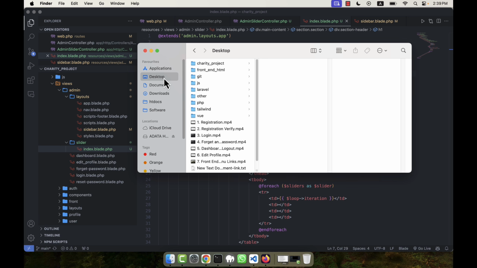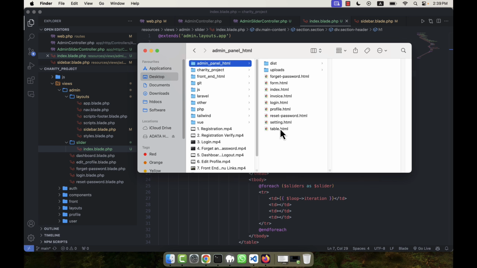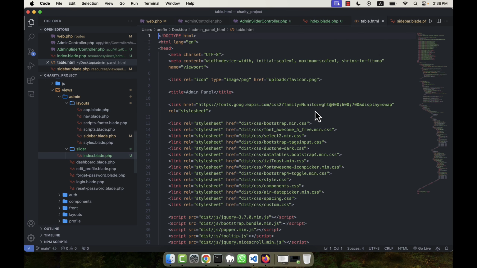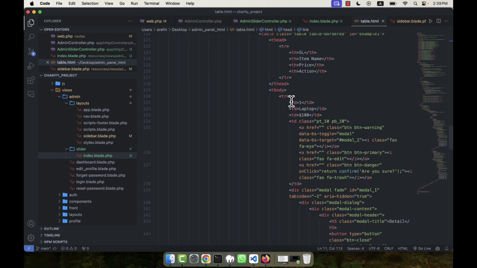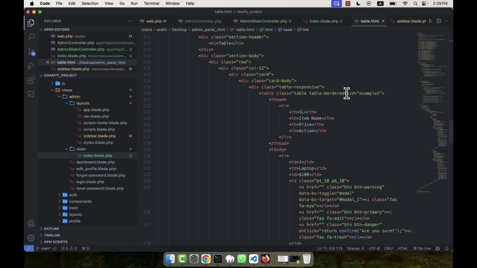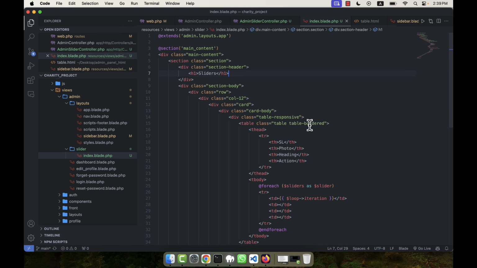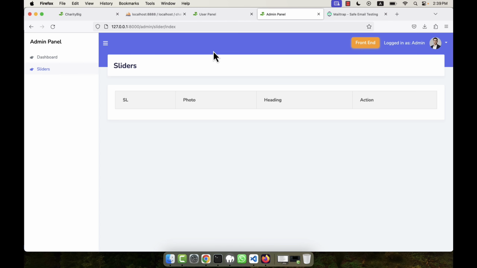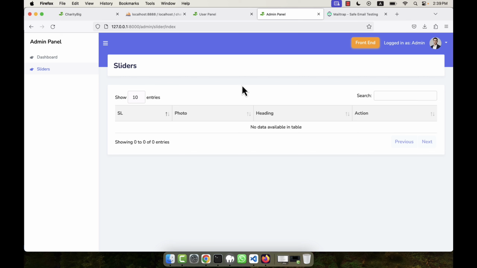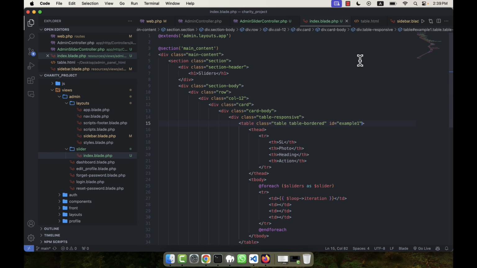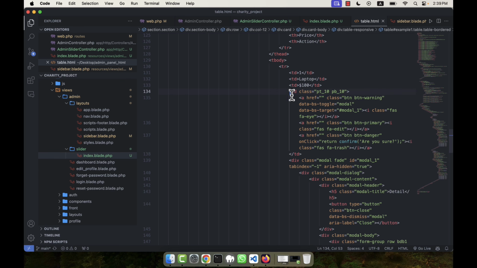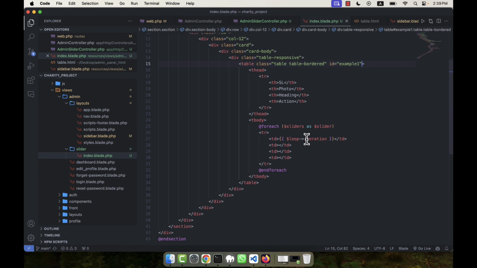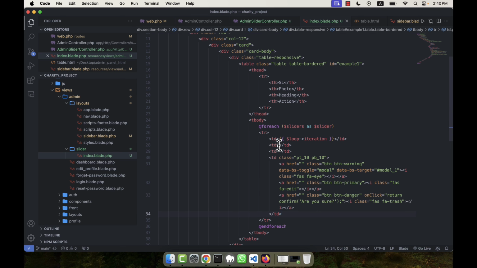I am going to bring the admin panel HTML on my desktop, and here is a table format. I am going to open it. If my table is okay, I am going to check. This is the table, and here the ID will be this one. I am going to copy and paste it here. Then if I refresh, you will see, yes, a nice data table comes now. In the table all the other items, and in the action I am going to copy this data into my action here, and the existing photo will be shown here.